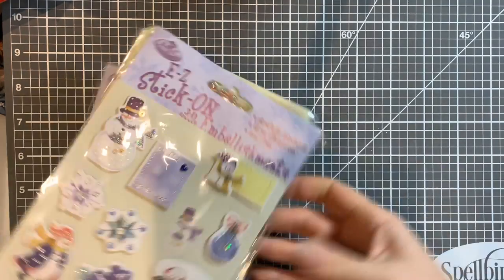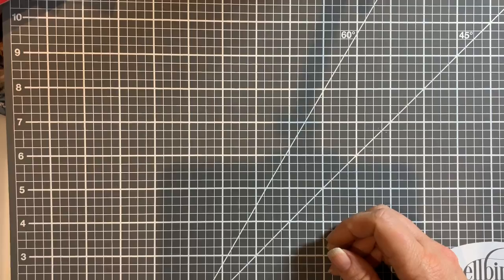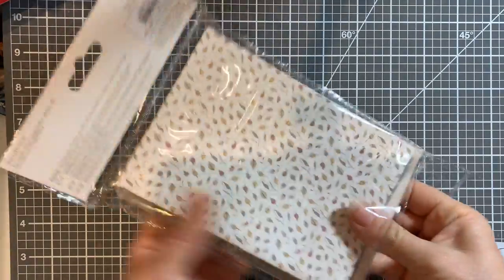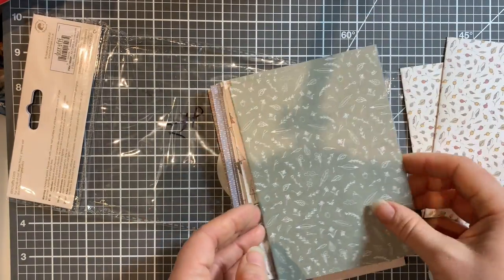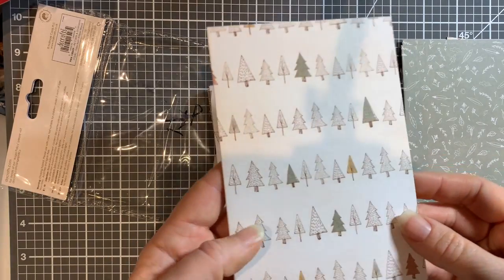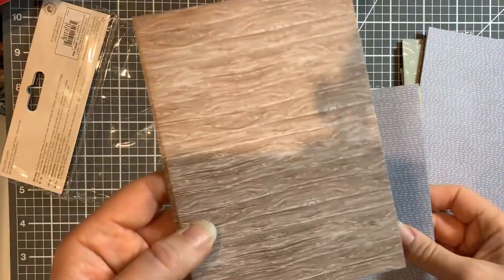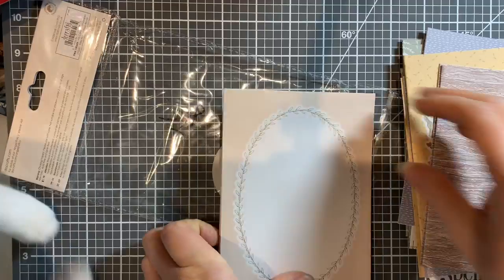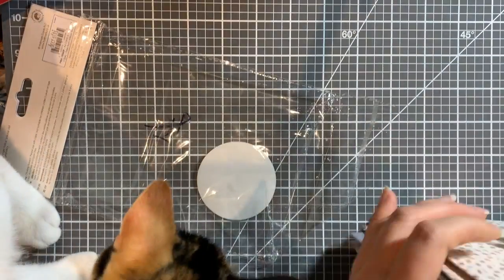Then I went to a stall selling things for a pound. I got a whole little pack of stickers for £1 - I think they're really cute and some will get gifted out. Also for £1, this 'Tales from Walson Woods' pack - it's a bunch of cards and envelopes, really sweet. Some are quite autumnal but a few could work for Christmas. How many do you get? One, two, three... twelve - a dozen!